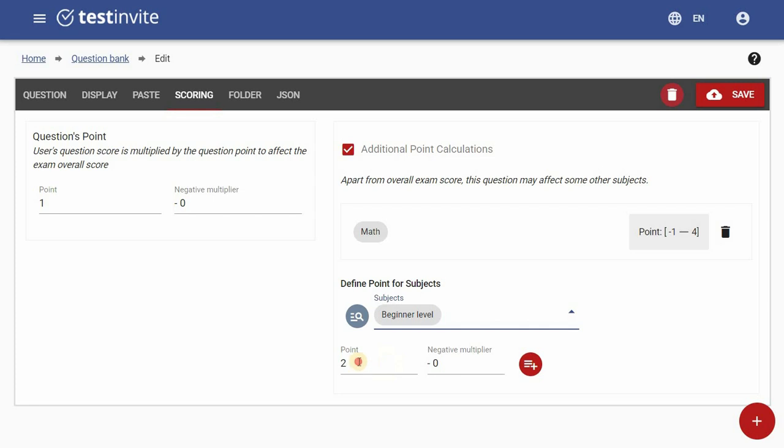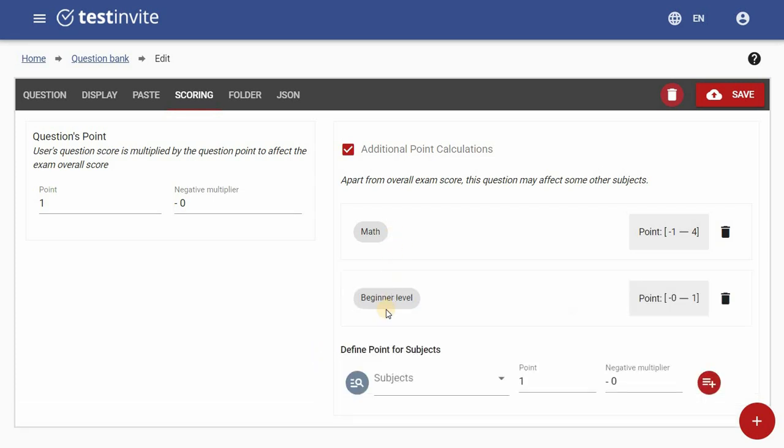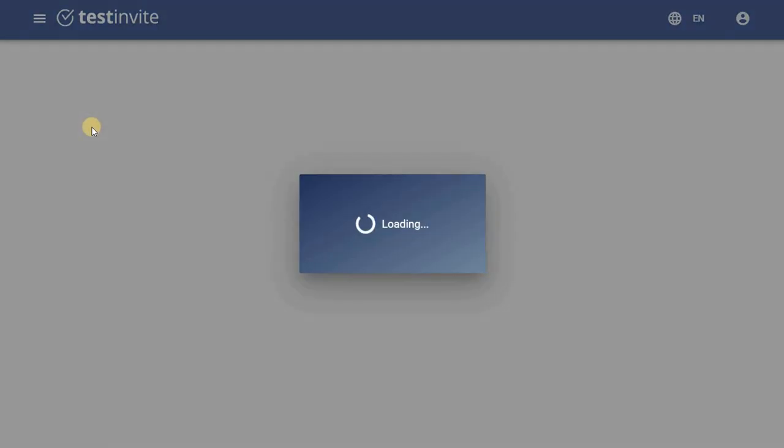For instance, you can assign a question to both the math and beginner level dimensions, allowing it to affect both dimensions independently. This way, you can evaluate the test taker's performance based on various factors such as subjects, subsections, difficulty levels, and more.